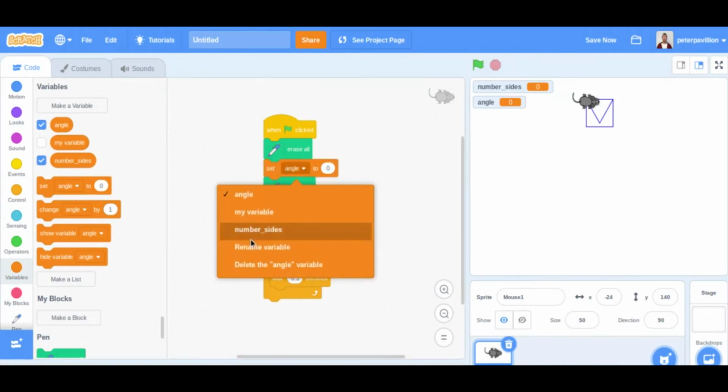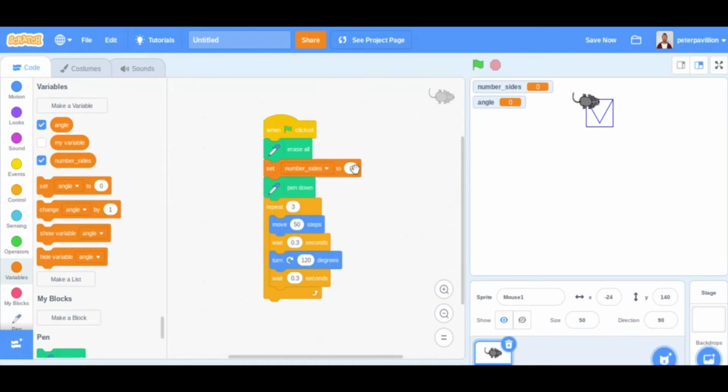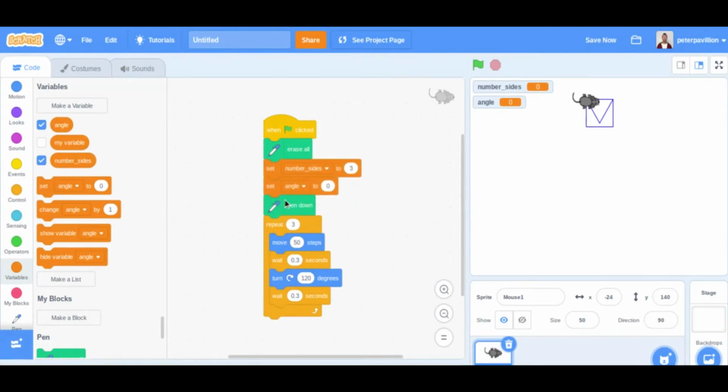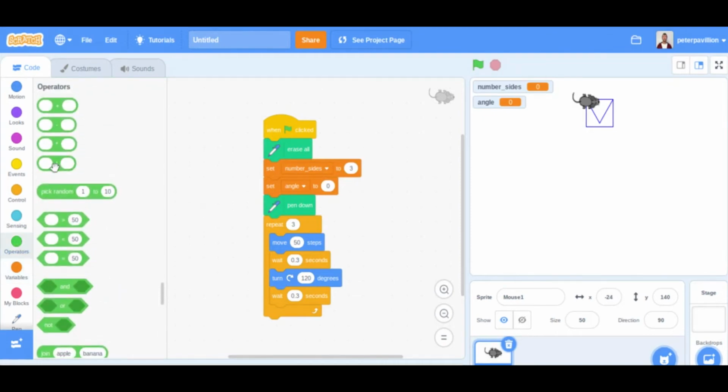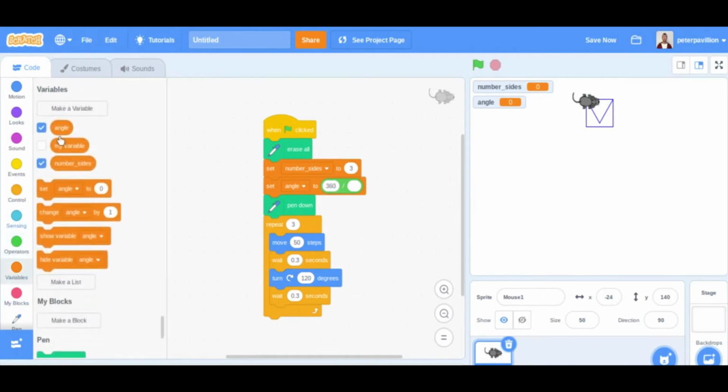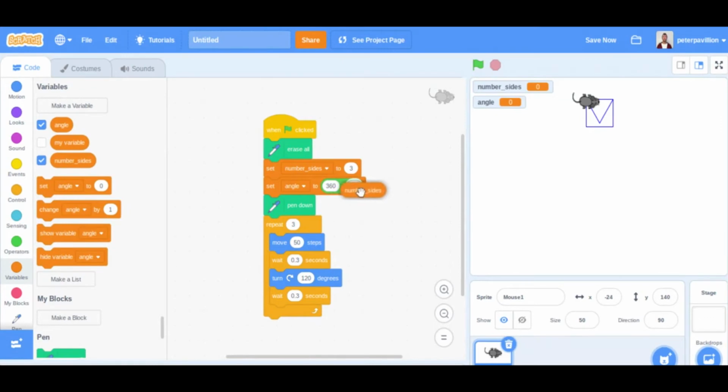We will set the number of sides to 3, so we're going to start off with a triangle. And we will set the angle to, and because it changes we need an operator, so we're going to have divided by: 360 degrees divided by number of sides.